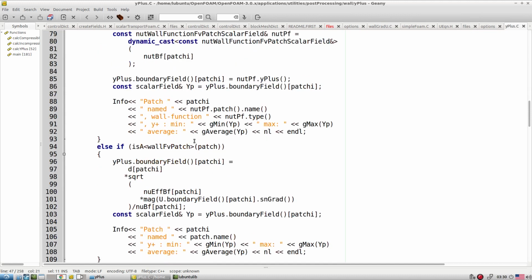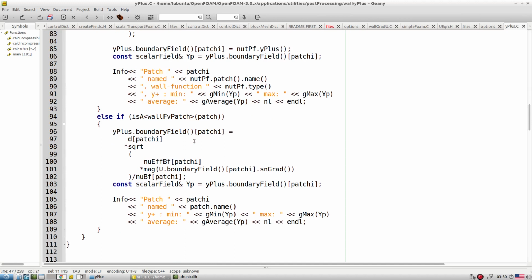So Y plus calculation. Y plus is a very important quantity for turbulent calculation. Normally, based on Y plus, we finalize our near-wall first cell height, and after we simulate, we must check whether the Y plus value we are getting after the calculation is as per our log law or not. If we are working with the standard wall type of treatment, then our Y plus must be greater than 30.